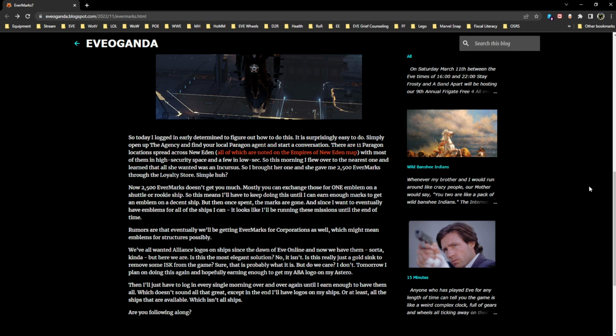We've all wanted alliance logos on ships since the dawn of EVE Online, and now we have them. Sorta, kinda, but here we are. Is this the most elegant solution? No, it isn't. Is it really just a gold sink to remove some ISK from the game? Sure, that's probably what it is, but do we care?